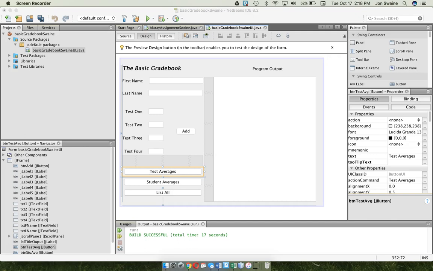Okay, that being said, one of the challenges: how do you know how many students are going to be in the array? Because when you create the array, you're creating a 15 by 4 grid, and it starts out empty. It's filled with nothing.